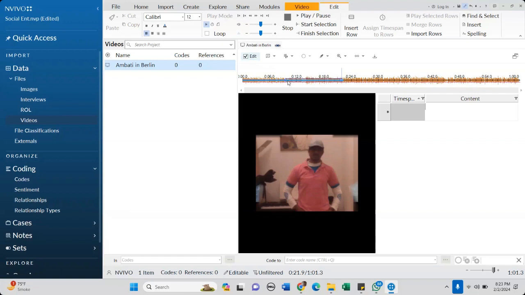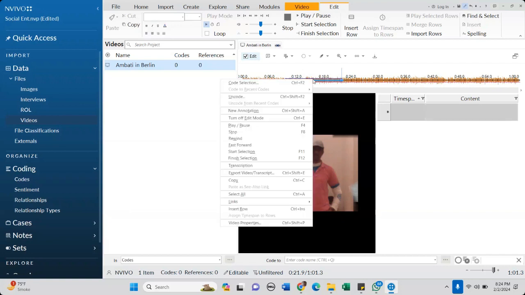If you look at my screen closely, you can see there is one blue line, a very thin line. It is selected from 9.4 seconds to somewhere around 21 seconds. Now I want to talk about this particular duration. So I'll keep my cursor on this blue selection, from start to end, and right click on it. There's an option called insert row.